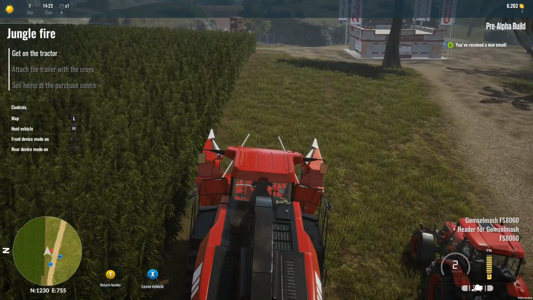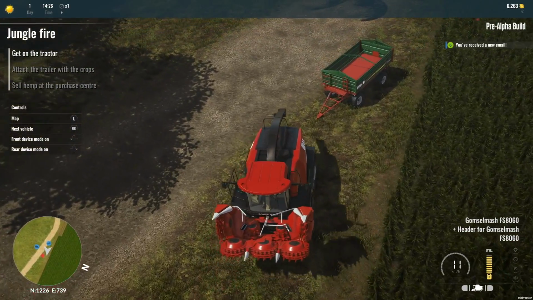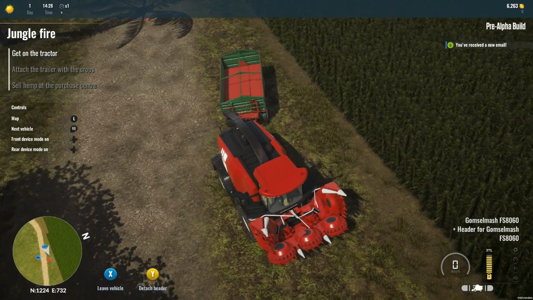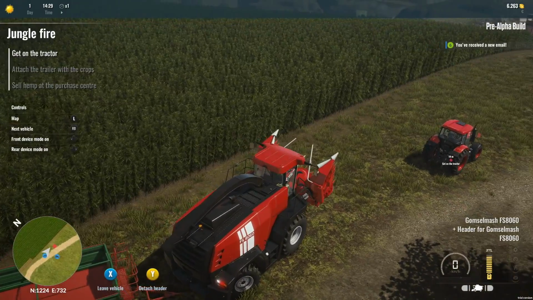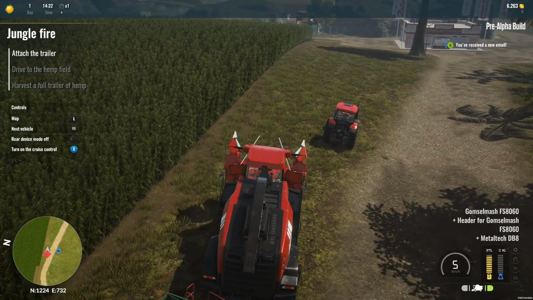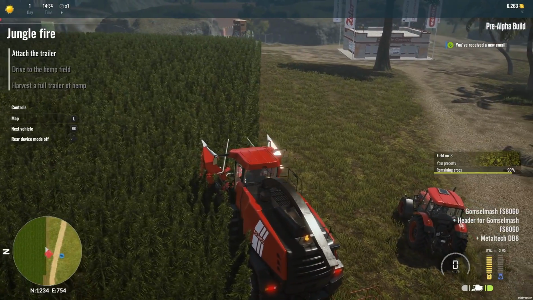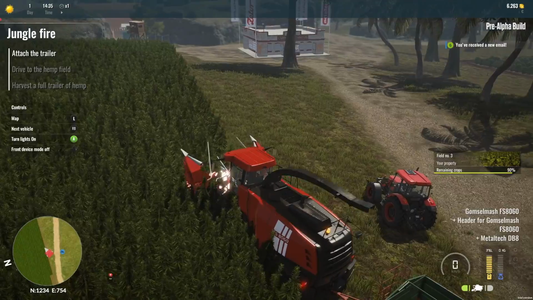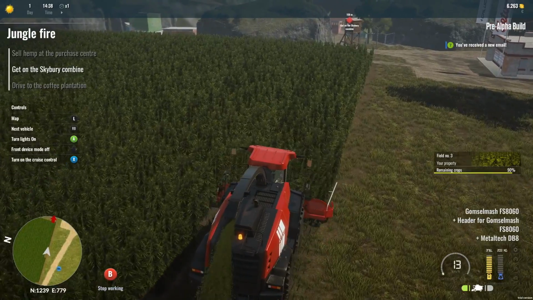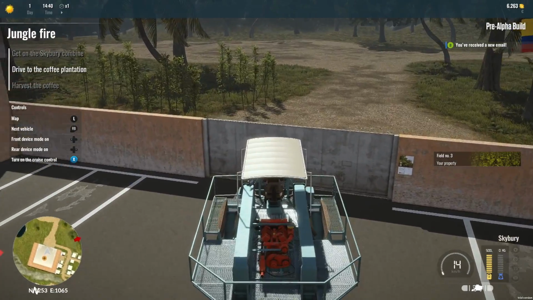Enter vehicle. There we go. Okay, now it's telling us to get onto the combine. Okay. There, that fixed that problem.